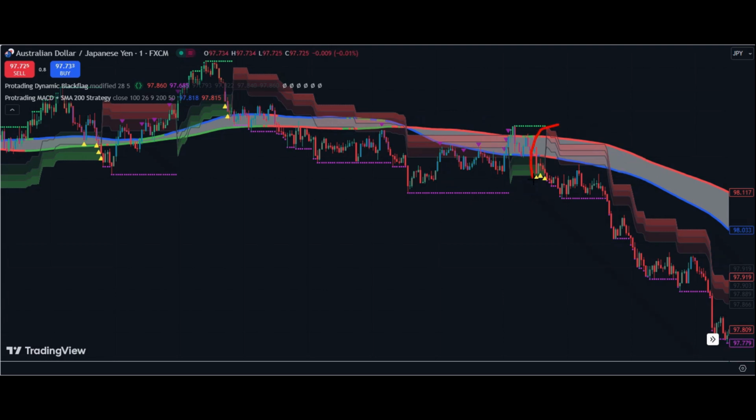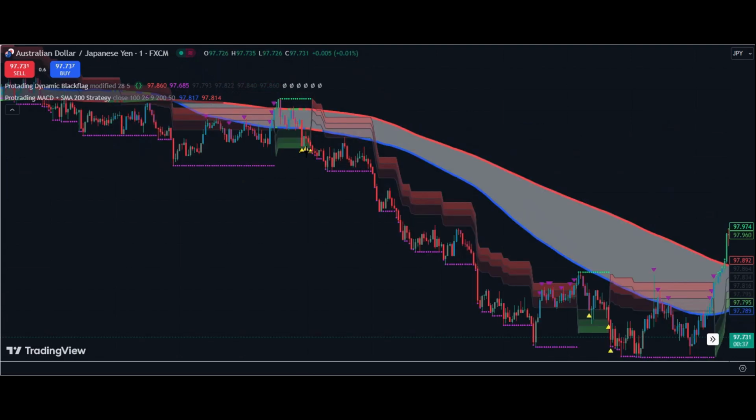This is the point where we get a clear signal from the market that price is going down. So once this candle is closed and we have this signal on the chart, this is the point where we open our sell trade. Having this already telling us that the price is going to move down, and here is telling us that the price is going to move down. So we have double confirmation.